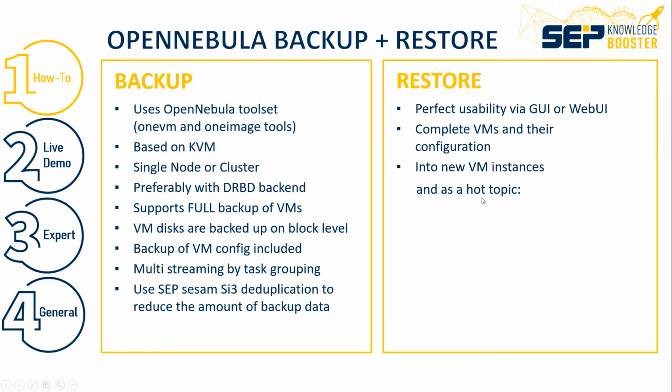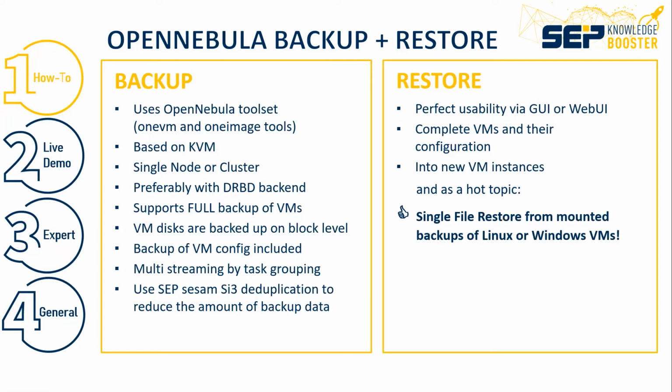And as a hot topic, of course, the single file restore. The backups are mounted, the virtual disks of the VM are mounted to the backup server or to the RDS, the remote device server, our media agent. And you have to take care that the operating systems are always of the same type. So it's of no use if you have a Windows VM with an NTFS file system being mounted to a Linux machine. So the operating systems have to match. Make sure that this is the case in your demo environment or productive environment.